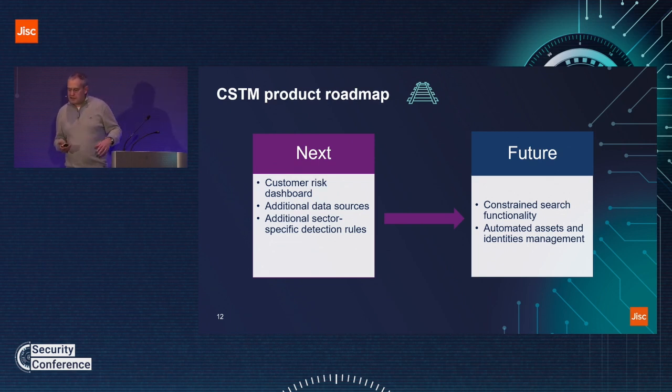In the future, this one comes up in every conversation, not every conversation, but 90% of them. Can we search our logs for data? Currently not, but it's an absolute must-have in the medium to long term. The data's there. We want to give customers of the service access to their data. It says there constrained search functionality.